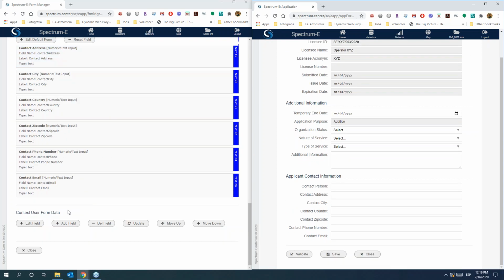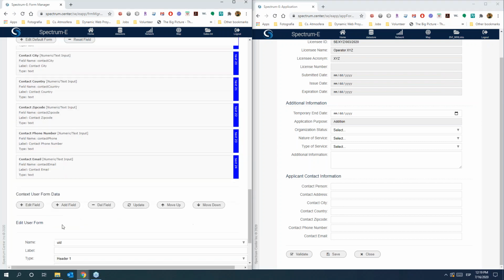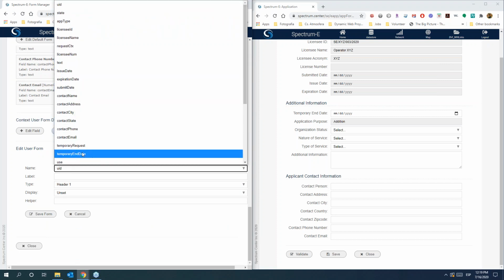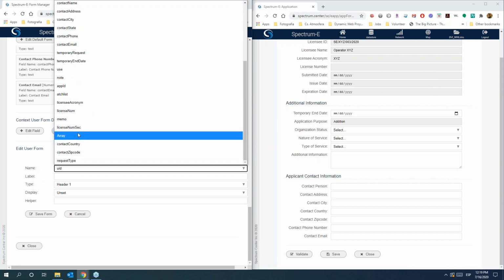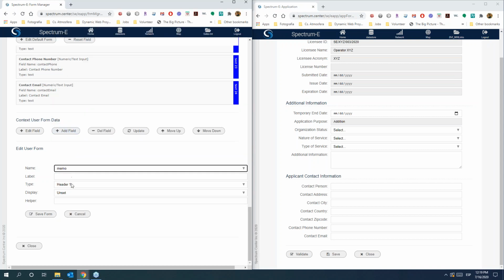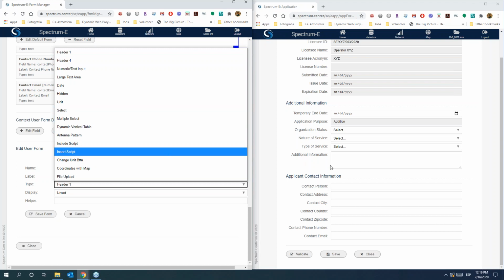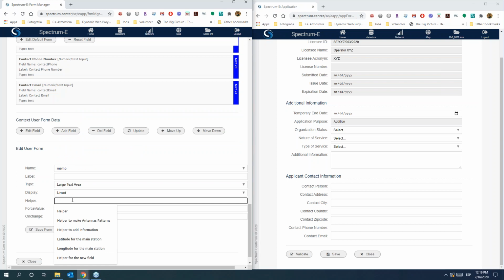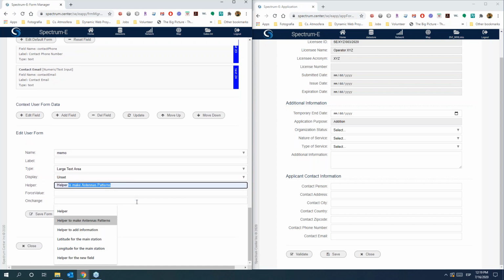And we can also add information at the end of the page. So if we want to add a new field, we can do that. We don't have many information to add because first we need to change the entity to add the new fields, but we have some here, like this memo information. So you want to also have the capability to edit the memo from here. So you can have a large text area with some helper for the memo.